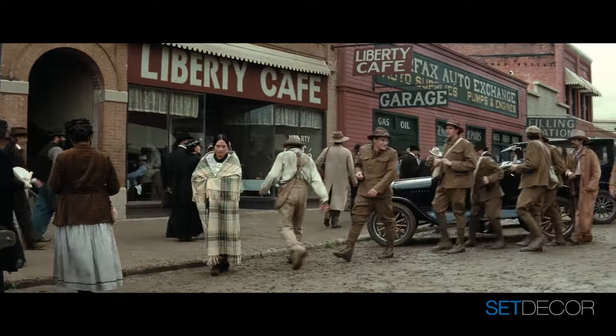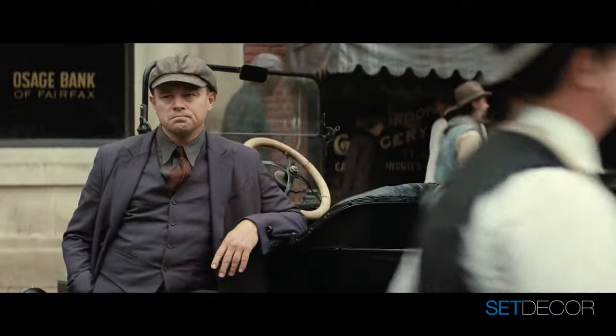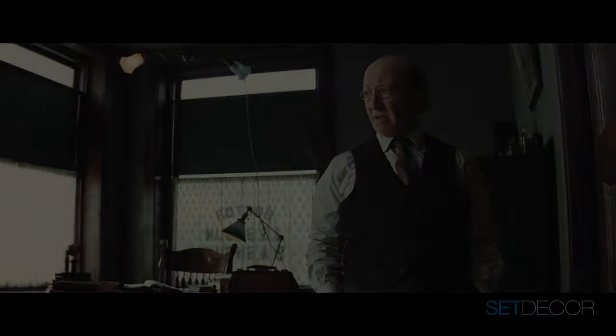It took a while. It took me like a week to really get it, because they're difficult. They're not user-friendly at all. But I was going into Oklahoma, Kansas, Arkansas, Texas, Missouri, all the surrounding states that had a similar vibe at the time to what their little small towns would look like. Then I started compiling as many photos as I could that resonated with me for all the interior businesses: lawyer's office, doctor's office, butcher shop, grocery stores, everything. After a couple of months, I had this catalog of photos.